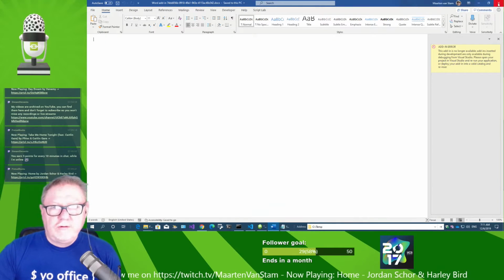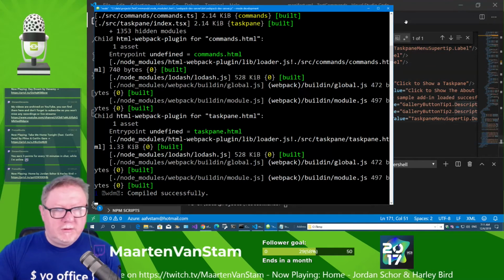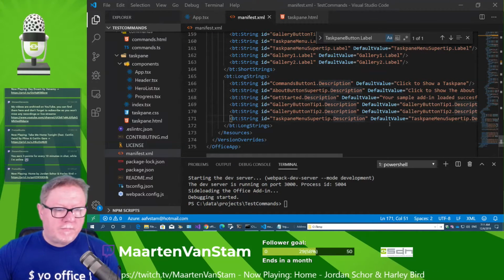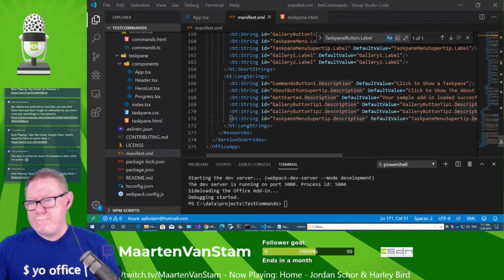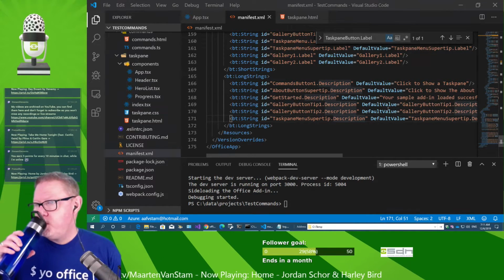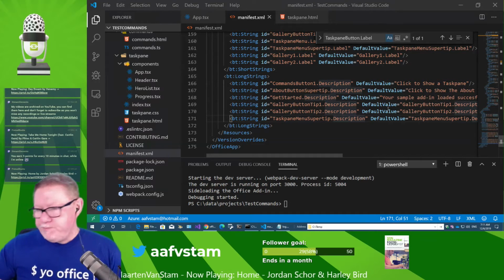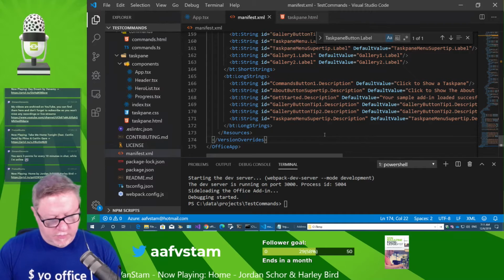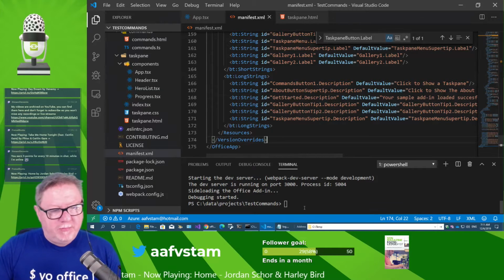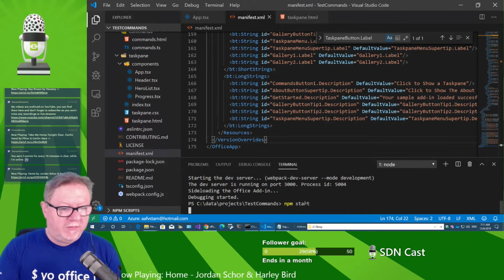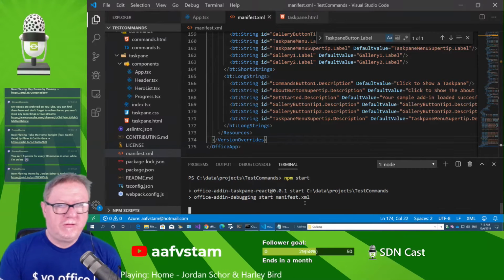Restart Word. Kill node. npm start. See if the changes are now valid.